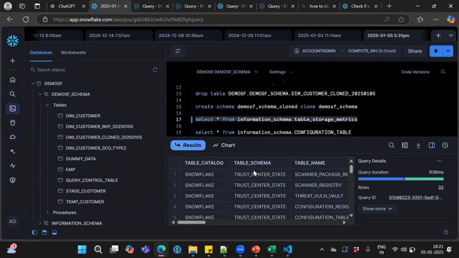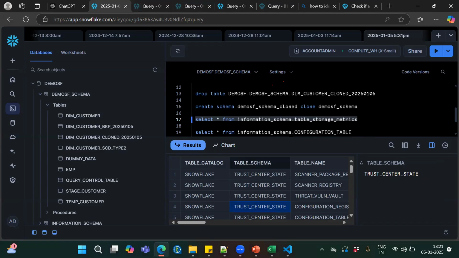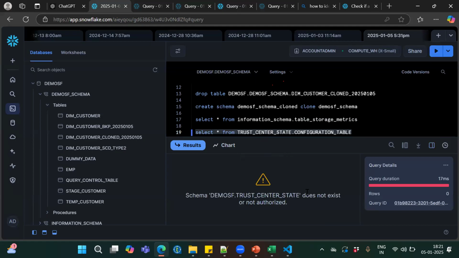Catalog schema is the schema for these tables. Now I will show you. I'm not authorized. No problem. Let me see if there is another way we can identify it.